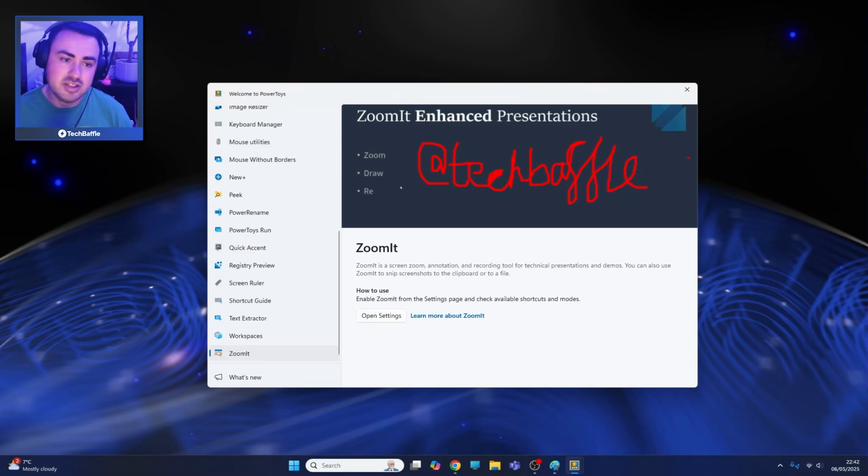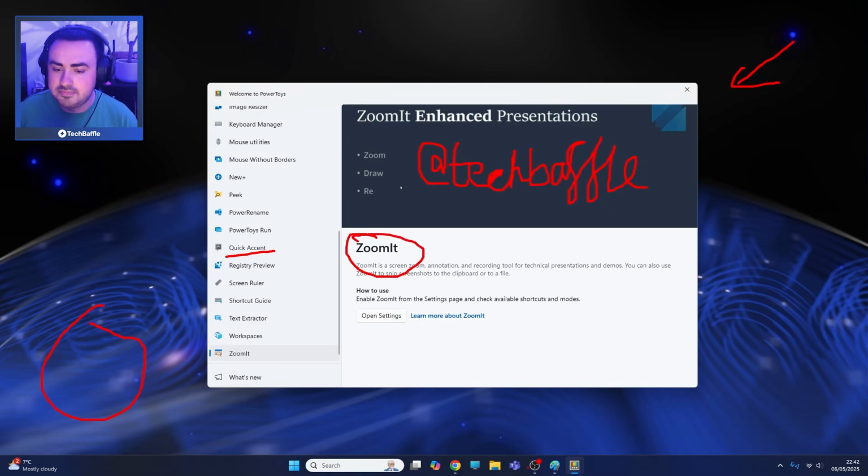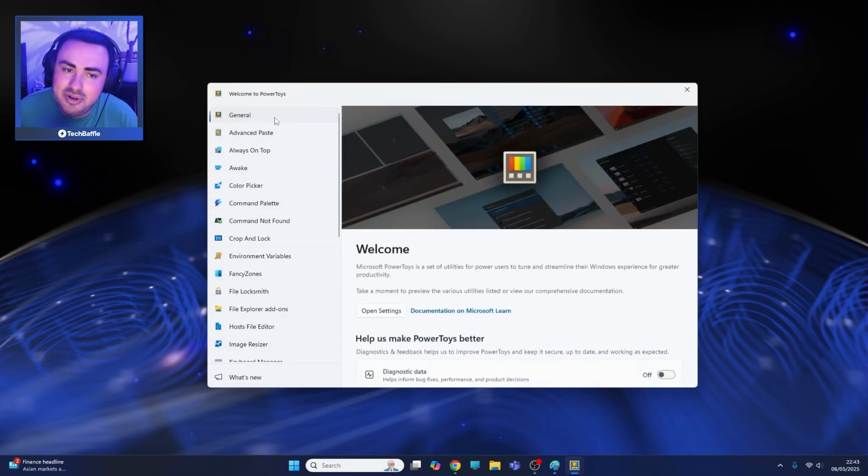And say if you're doing a Zoom meeting or anything, you just need to, say, point something out, which is probably more useful. You need to do a little arrow. You can circle around something. Also for like YouTube tutorials, if you want to make something more obvious, you can underline it or circle it, and then everyone will know what you're talking about. I think that's everything for now, at least.